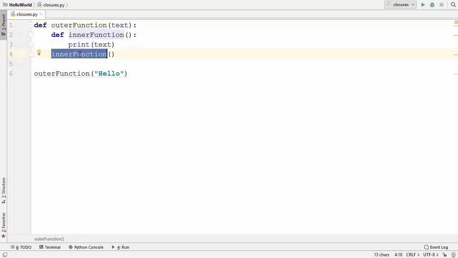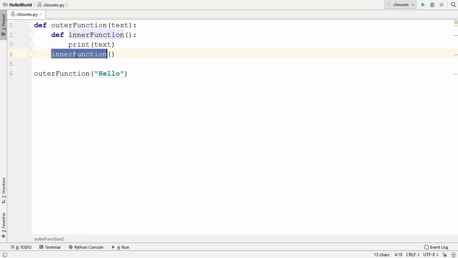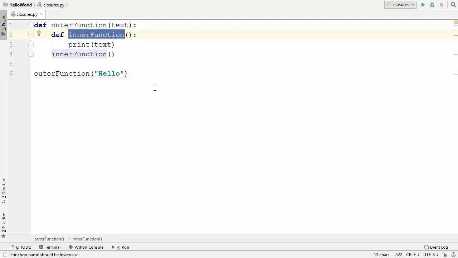And we are just calling the inner function in the outer function scope. So this function is declared locally inside the outer function, and we are just calling this inner function inside this outer function. Now, in other words, we can also say that this outer function is an enclosing function, and this inner function is the local function of this outer function.